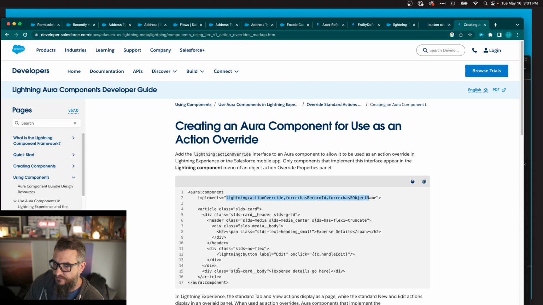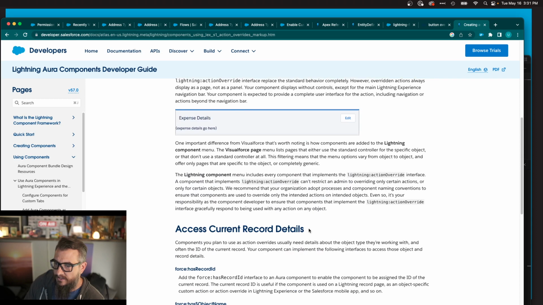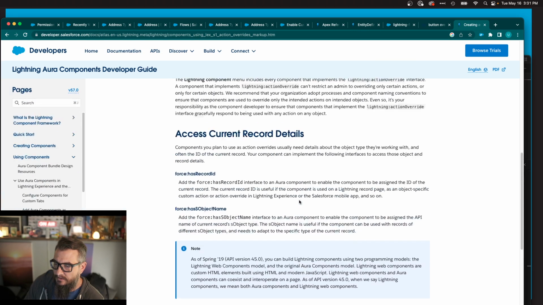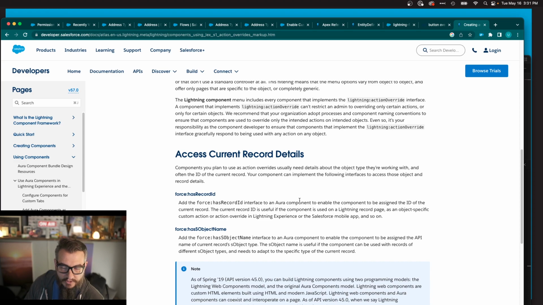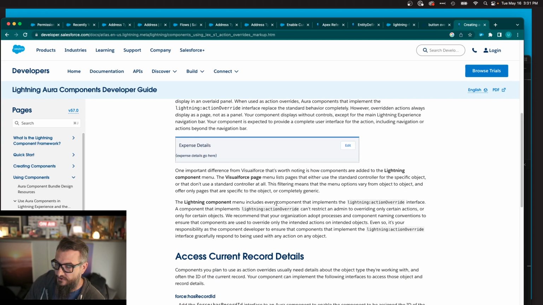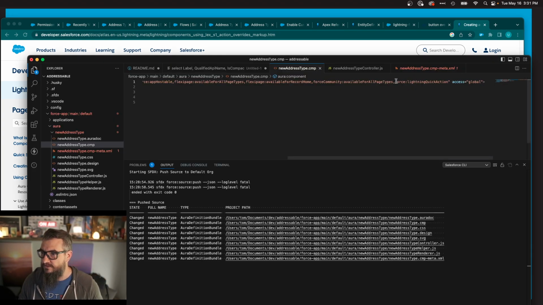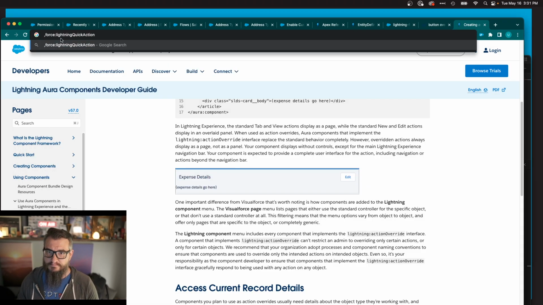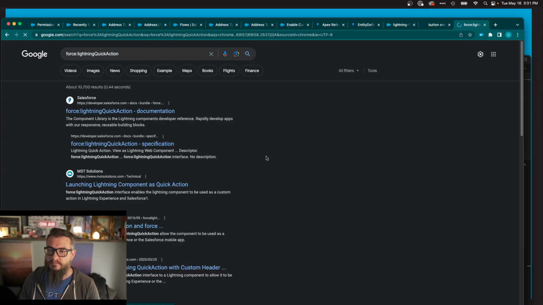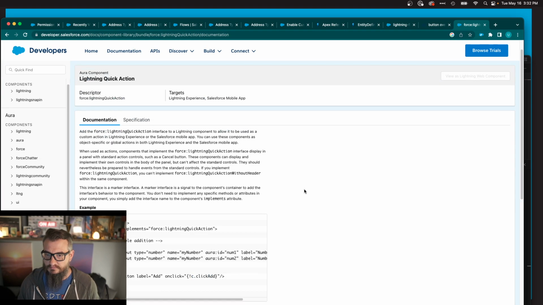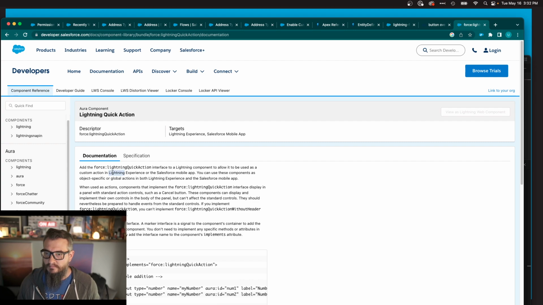Action override. I want to tell the Aura component, or I'm sorry, I guess I'm telling the flow, what to do when it's finished. Let's see, what is that other one, Lightning quick action? What does that give us? Uses a custom action.